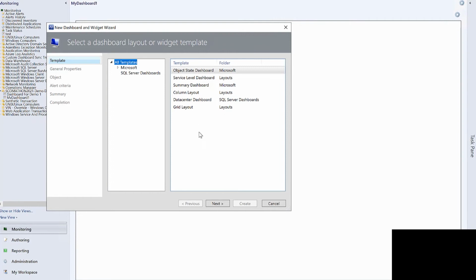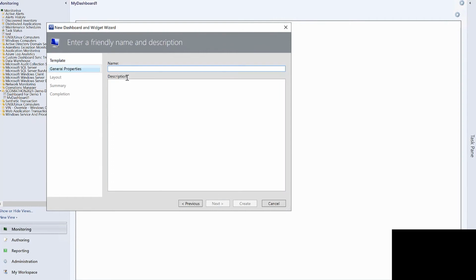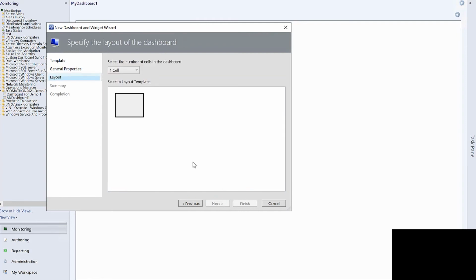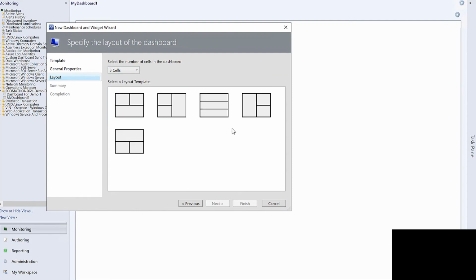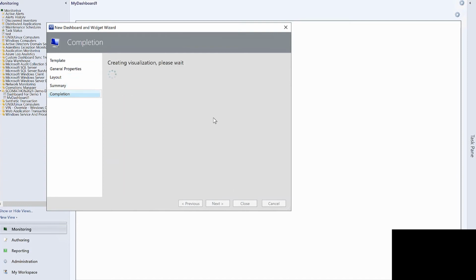And then I will use a 3-cell dashboard layout for my second and third dashboards. Use this one. Next. Create.